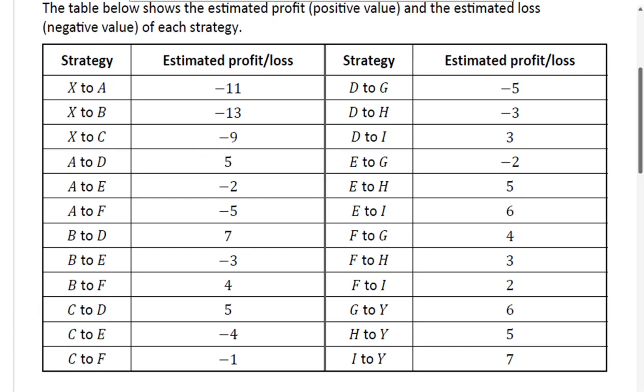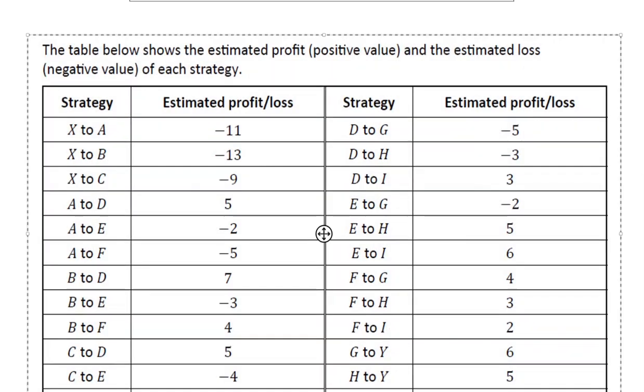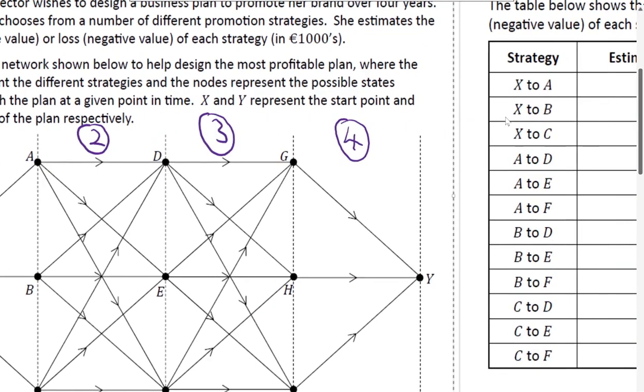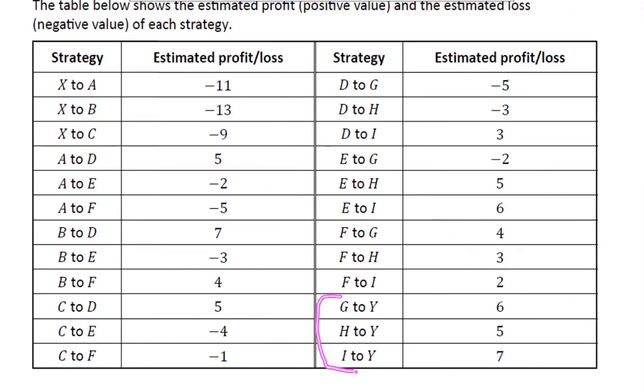So what we have to do, if we see something with negative weights, it has to be dynamic programming. So what we're going to see is stage 4 is going to be G, H, and I. Then stage 3 is going to be these guys, D, E, and F. Then stage 2 is going to be A, B, and C, and then stage 1 is that.